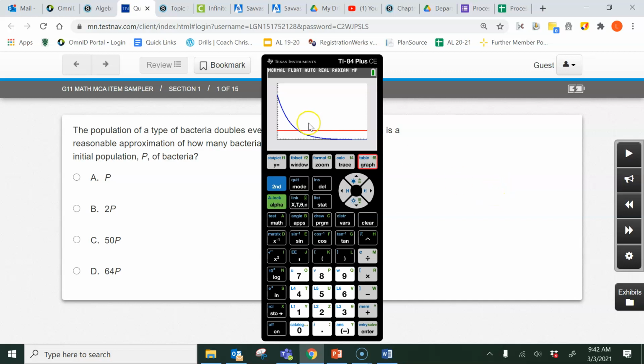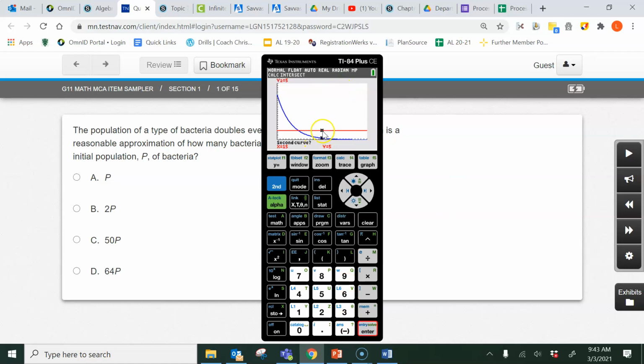Now, as a reminder, how we find this point of intersection. This calc, the blue calc above trace, is where you always want to go to calculate things on your graph. So we go blue button, second, calc, and then we can see that the intersection is number 5. You can either scroll down to number 5, or just hit the number 5 on your keypad. Now, it says first curve. Yes, this cursor is on the first curve, so I hit enter because I'm saying yes.